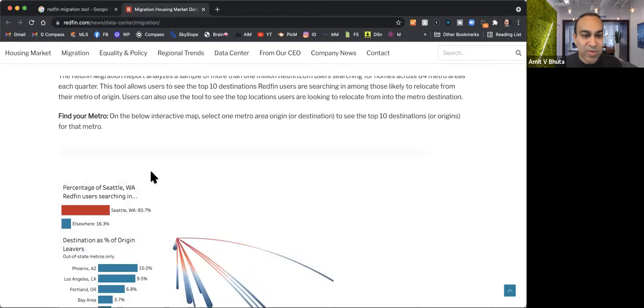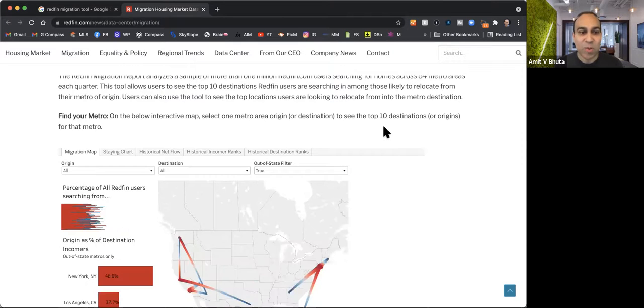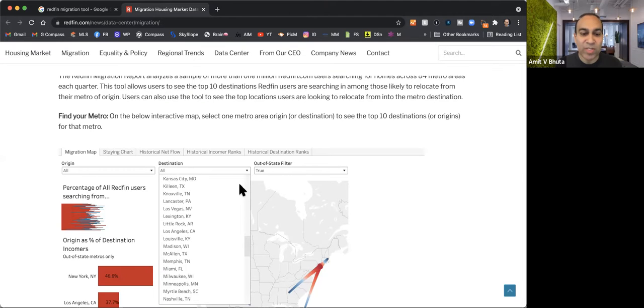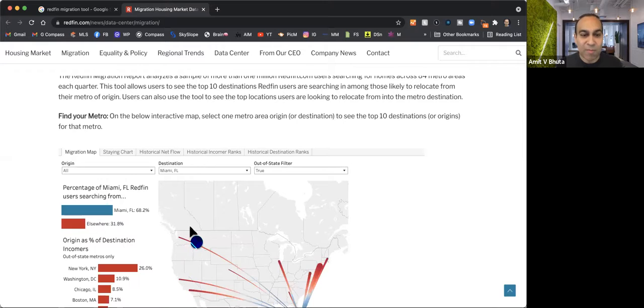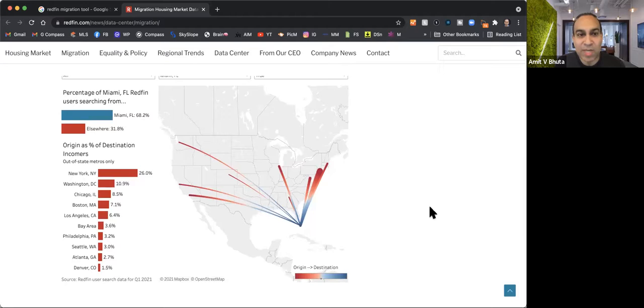Basically what they do is they do a search of people, their searches. Since they're a real estate website, they map the people that are searching. So I'm going to check anywhere in the world from Redfin, that's searching on Redfin, and the people moving to Miami. They don't break it down to Palmetto Bay, but I'll pull up Miami just so you can get an idea. So the people that are moving to Miami, the biggest percentages from people searching, that's typically the ones that are buying. So let's go back a step.